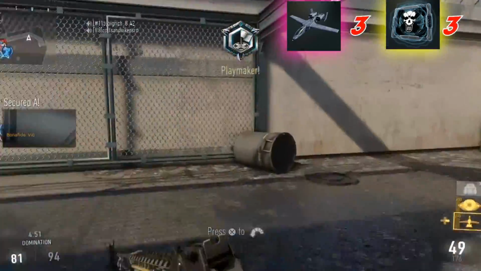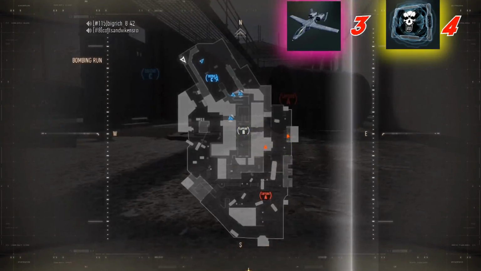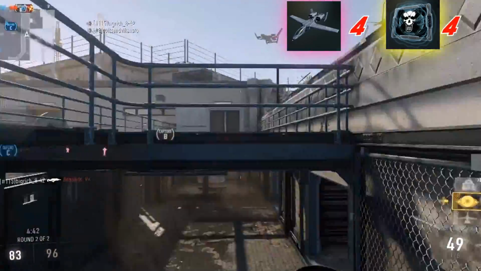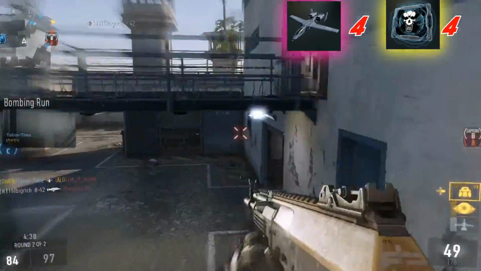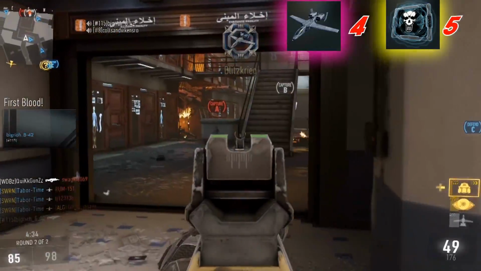As I mentioned earlier, a lot of the community seems to be in an uproar. They say that Hardpoint and Domination are now simply unplayable. However, just remember, almost everything in this game has a counter. I think I outlined a counter to all of these throughout this video already. Flak Jacket counters bombing streaks such as the assault drone and the bombing run.